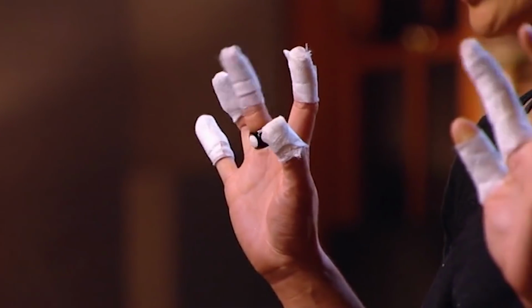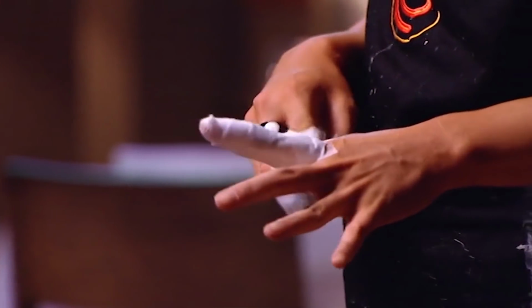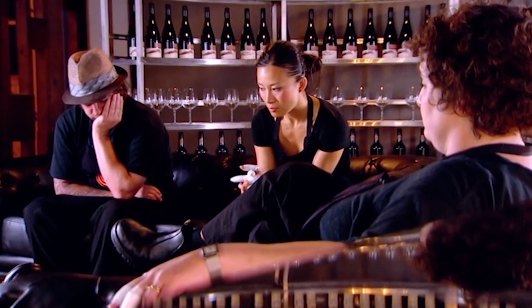Look at your hands. Oh, my goodness. Have you burnt them all? I have burnt all these fingertips and, yeah, just a few of these from doing the spinning. Okay, take your burnt fingers and let us taste this croquembouche. Go on, off you go. Thank you, Po. I'm cooking for my life in this challenge. For me to fail in this is terrible.